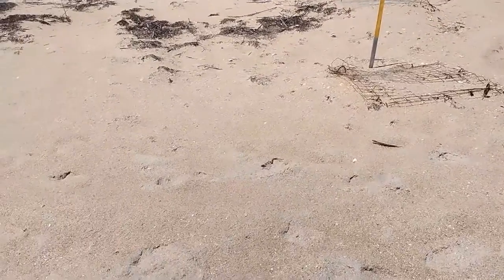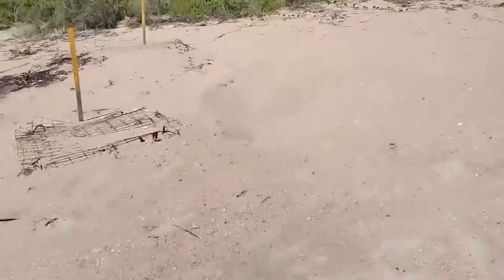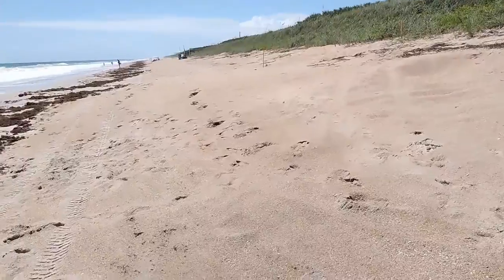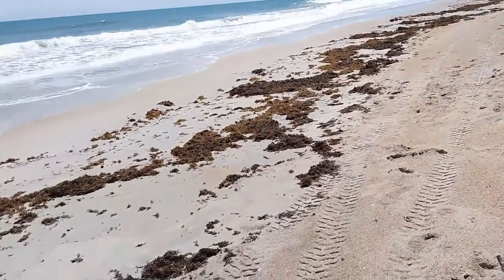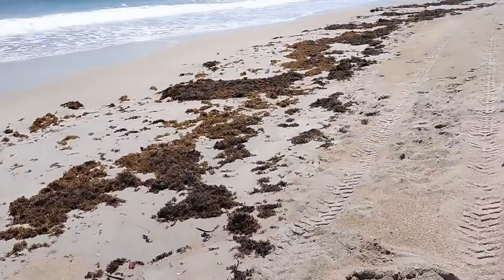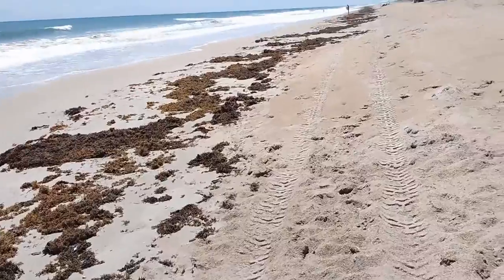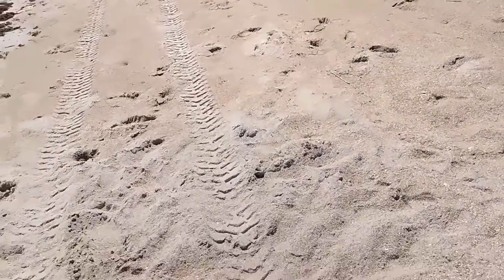Those nests still have covers over them, so they still have babies in them, I guess. I don't know what the vulture was eating. I couldn't find it. I hope it wasn't a baby. But anyway, if I see any more, I'll definitely film them. That was sweet. I've never seen anything like that before, so that was fun. All right, see y'all later.